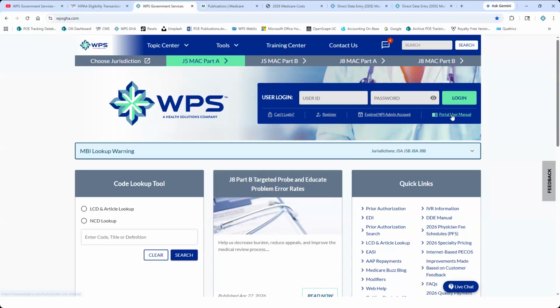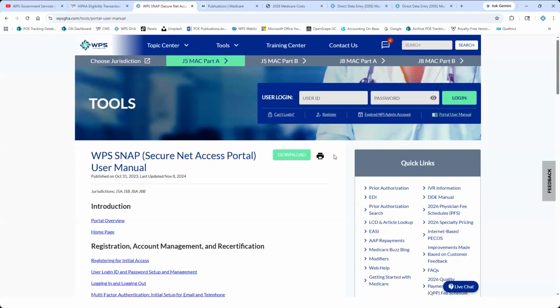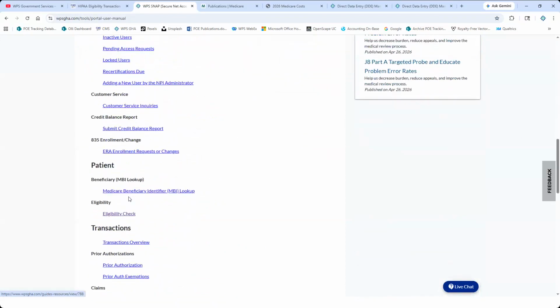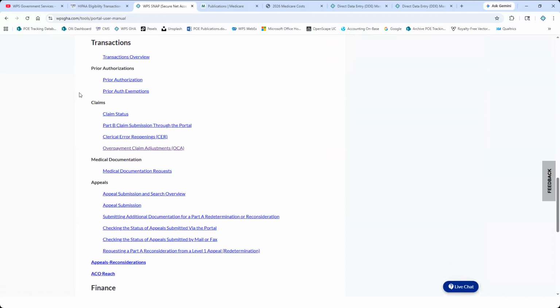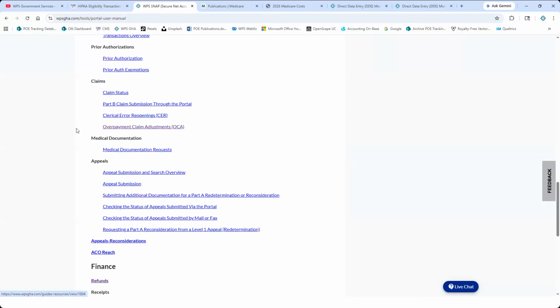What I want you to do is again go back to the portal user manual, and there's two different areas you can look at. So when we scroll down, again, you can download the entire thing or scroll down. I'm just going to scroll quick, so look away. If we come down, we want to look at transactions as the header. Under claims, you'll see the overpayment claim adjustment. And under finance, if I go down a little bit more, you'll see refunds. So if you're asking us to take money back, that's the claim adjustment. If you're sending us money back, that's the refund. I don't know which action you're going to take, but either one will walk you through, just like with the eligibility, it'll tell you screen by screen what to do.